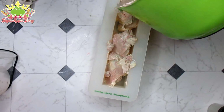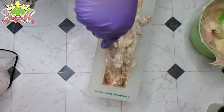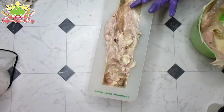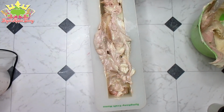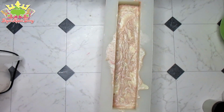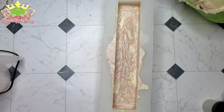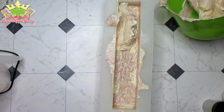So we'll get it in there. And she said we were going with as natural as possible. She didn't want palm oil just because of the deforestation, and everybody doesn't like palm oil. I use sustainably sourced palm oil, but if you don't like it, you don't like it. That's absolutely perfectly fine, because I totally get it, and I'm thinking about phasing it out of my recipe, period. But I'm going to bang this down. Hold on. But yeah, so we didn't use palm oil, we didn't use coconut oil, we didn't use cocoa butter, because she's not a fan of those. So yeah, this was a brand new learning experience, and I'm excited about it.